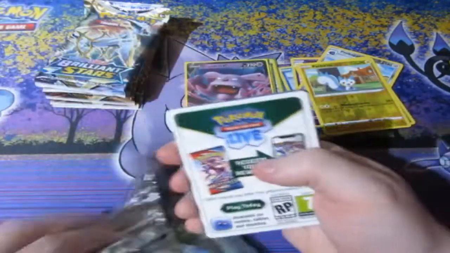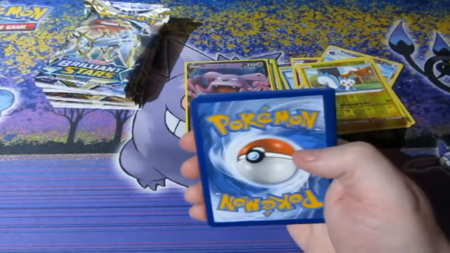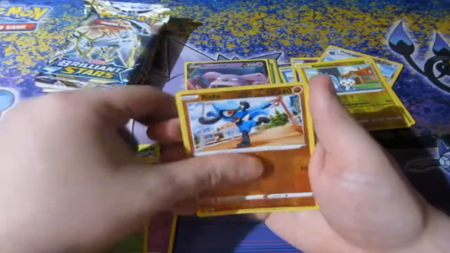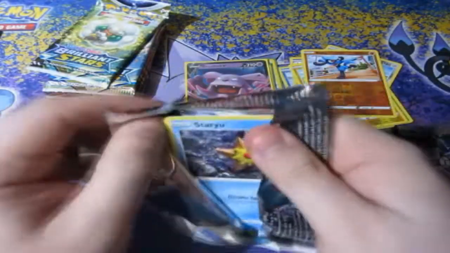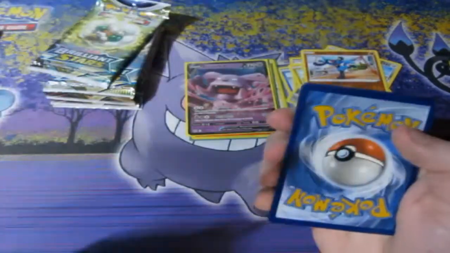So does that mean that if it's a good pack, you get one of those cards, maybe? I don't know. It's hard to decide. Chinchou, Gloom, Burmy, Staryu, Kabutops, Clefairy, Riolu, Mewtwo. Cool. I like to see that as a reverse. I think I have that as a reverse as well, so that's cool to know. Shame it's not holo, that's the thing about that, it should be a holo. Here's your code, and it's gone.